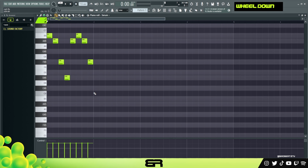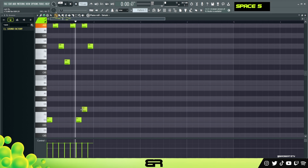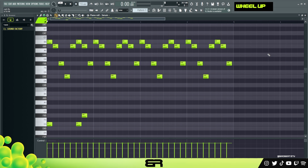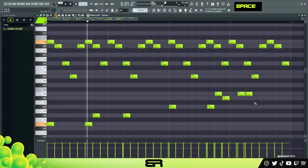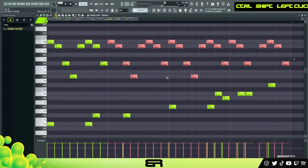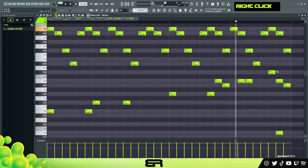And now you add some bass notes. And then we can control B this. Boom. Let me make sure this is clear for you to see. I don't want it to be all over the place. And you just add these bass notes in here. For some reason these are off, so I'm going to quantize these. There we go. Simple as that. That's the melody.